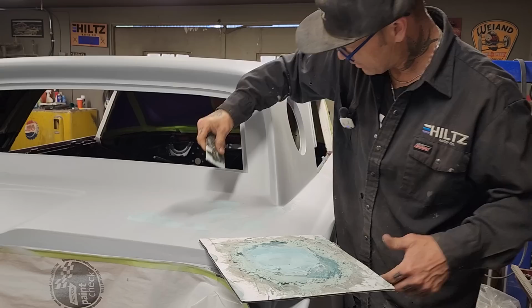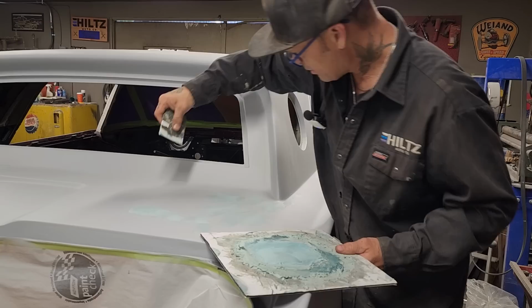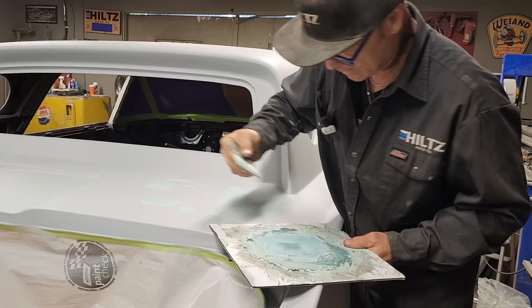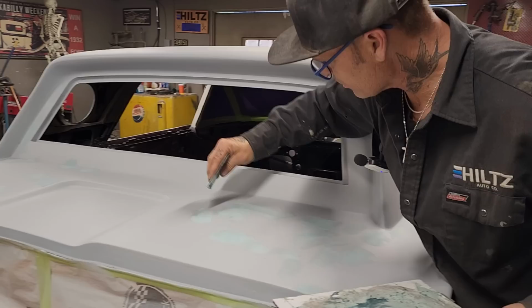I'm gonna change that board. Why? What I'm getting is little particles in my filler, which is not making me happy. Time to change the board.